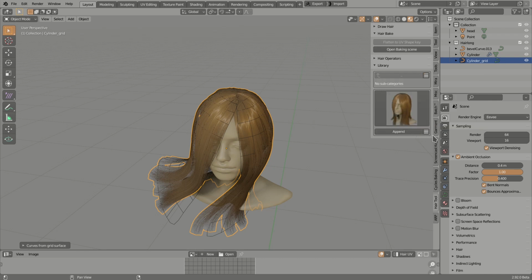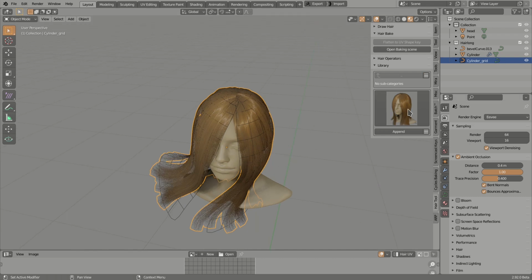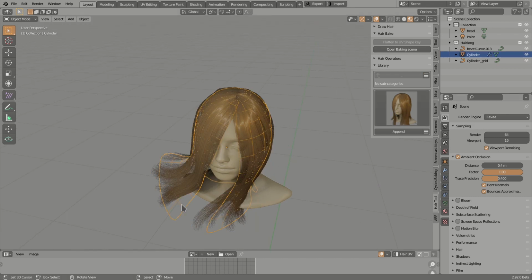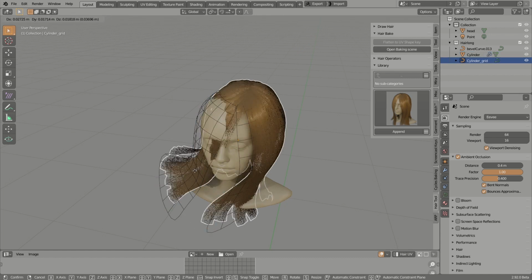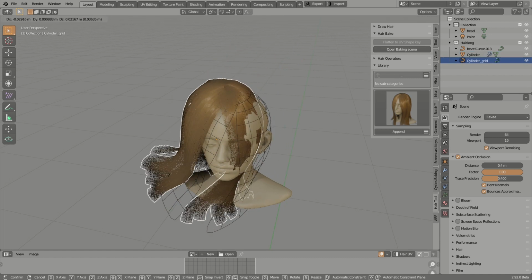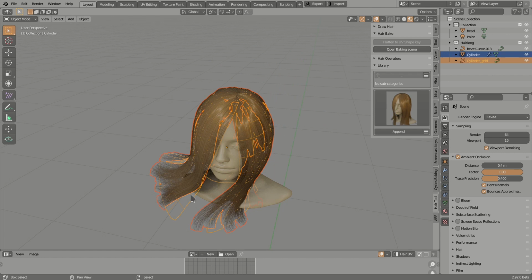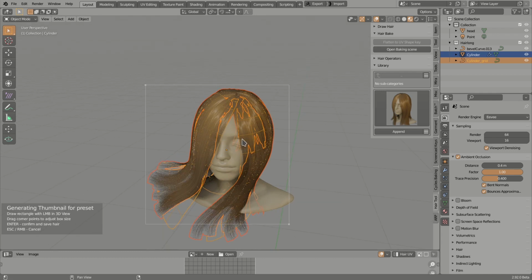One thing to note is that when you want to store the preset, you can store actually anything. So you can store mesh, you can store only the curve surface, or you can store both. Just select both objects, use store preset, name some object preset name, and then you will have to left click and drag area that will be used for thumbnail generation.